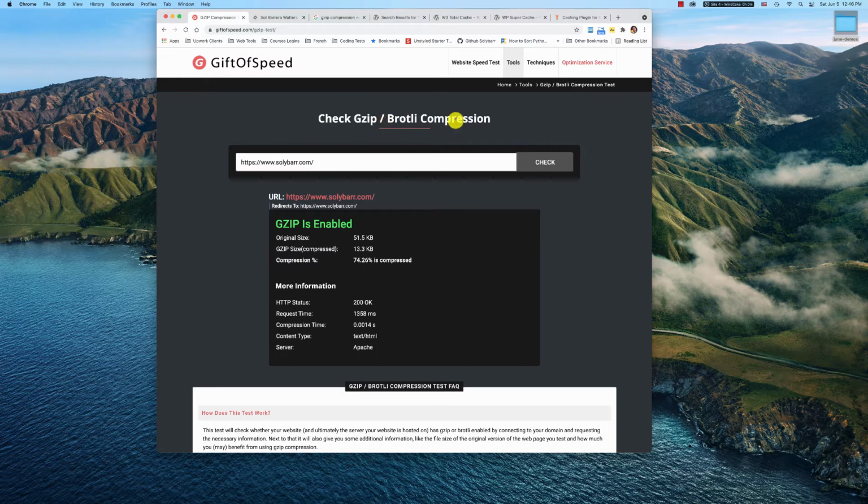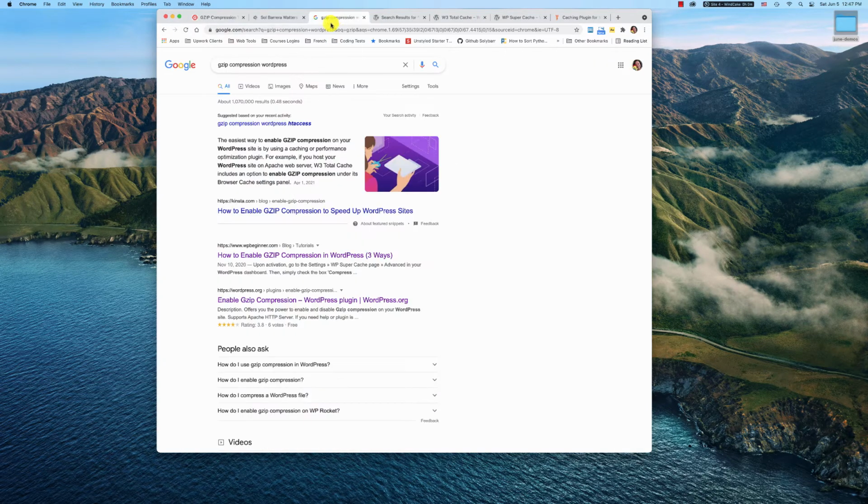Let's say your server, your hosting, doesn't have GZIP compression. Then you can do several things. You can do it manually in WordPress, at the HT access level.